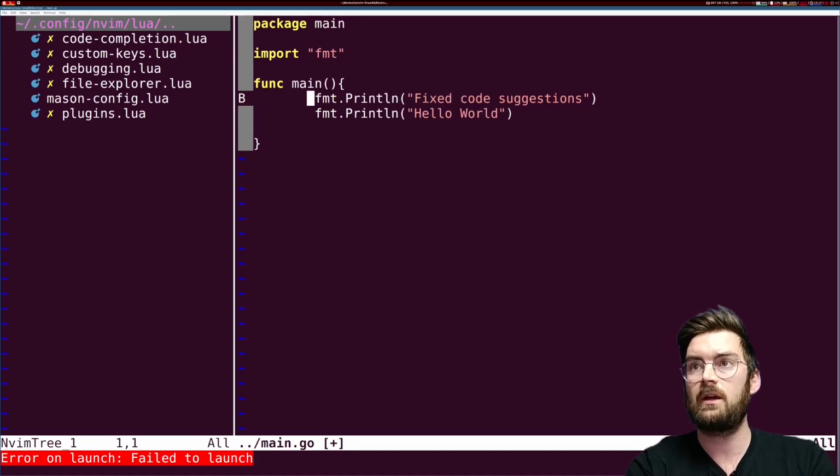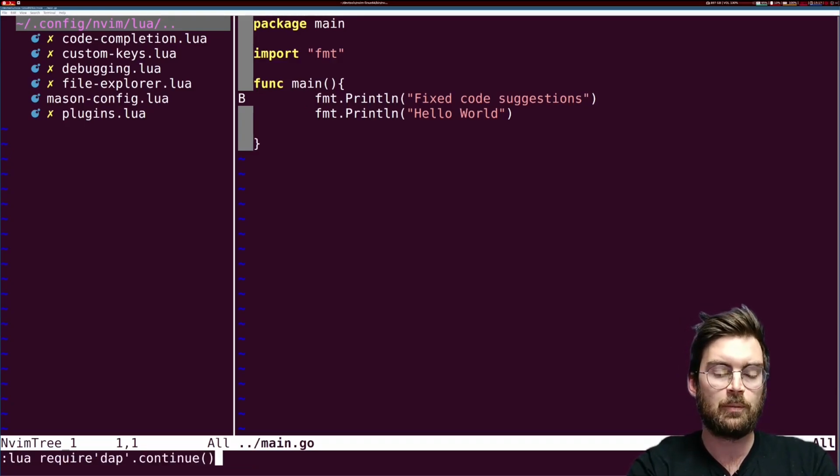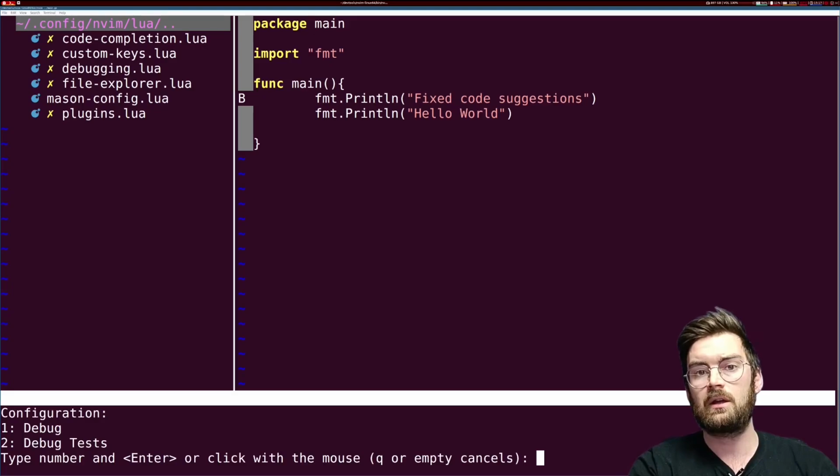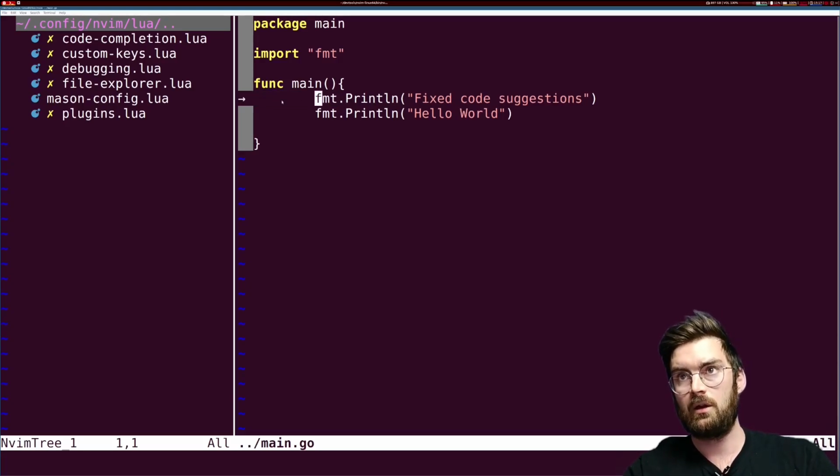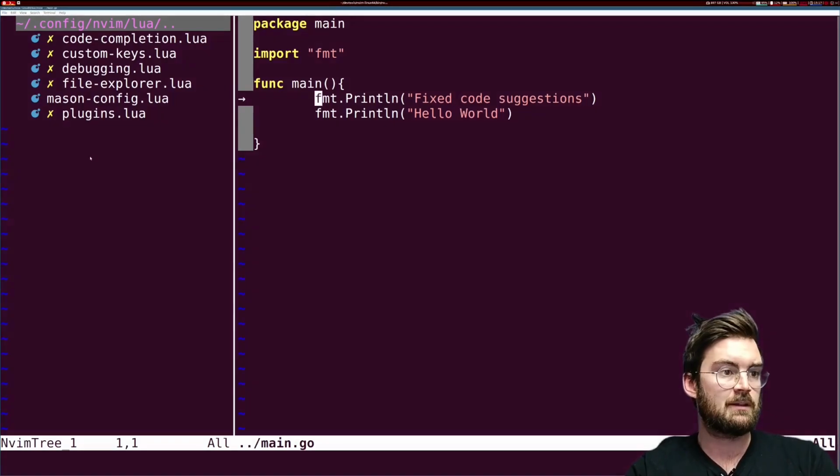So I'm going to go ahead and remove that, remove the variable. I'm going to go ahead and save the file, and I'm going to rerun the debugger. So open command tab and press arrow up to rerun the old command. I'm running it again, and this time I'm running number 1. And as you can see, the B is now replaced with an arrow indicating that we are currently here. The debugger is at this location.